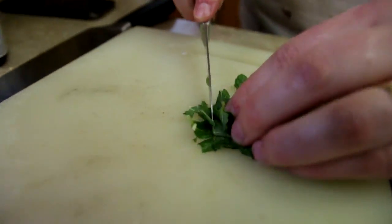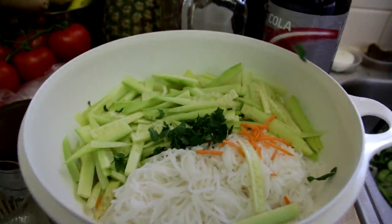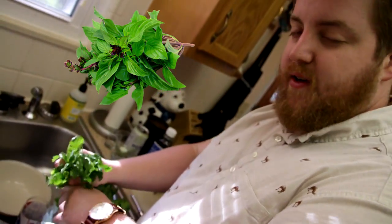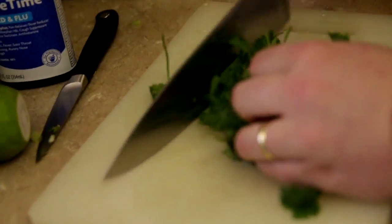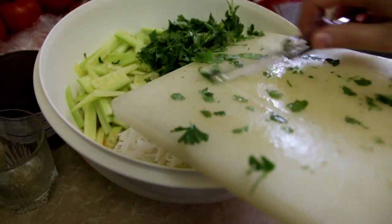If you want, you can roll them up. And the mint goes in. Don't use too much or it'll be completely overpowering. Next up is cilantro. I use quite a bit of this. You can also add Thai basil if you want. I couldn't find any. We'll give it our typical rough chop. Not too rough, it always sticks everywhere.